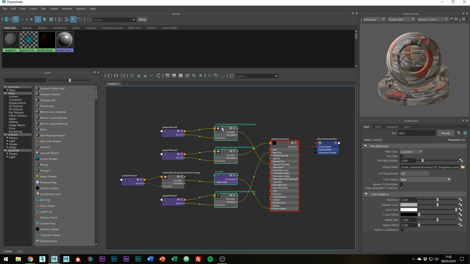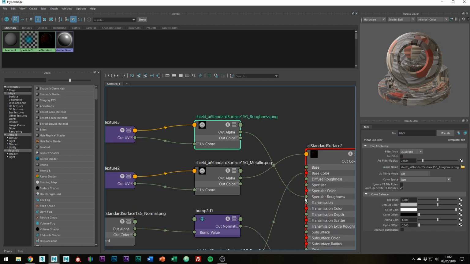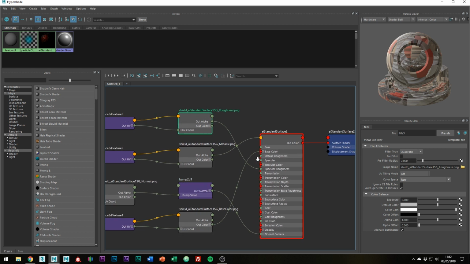Okay, right, so let's start with the roughness. At the moment, the specular roughness is coming from the alpha of the texture map. For this to work, we need to check the alpha's luminance down here. Alternatively, if you don't have alpha in your maps, as you're using a JPEG for example, you can just connect one of the color channels. I generally just use red.